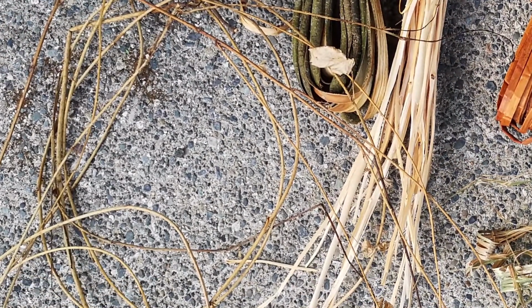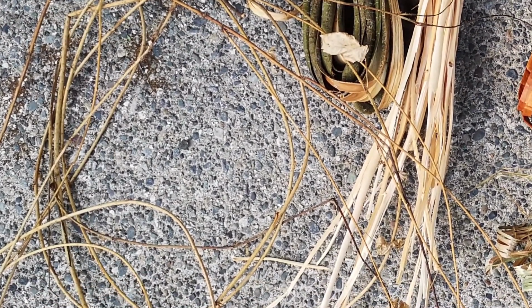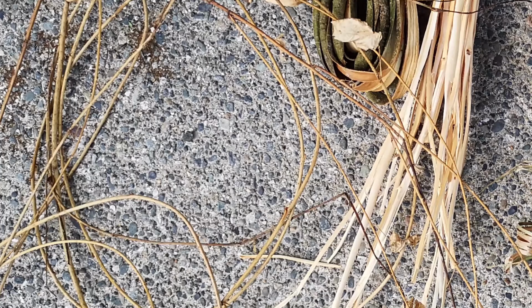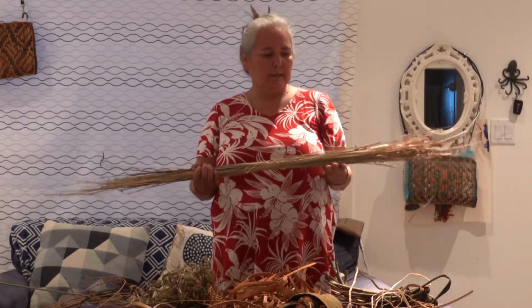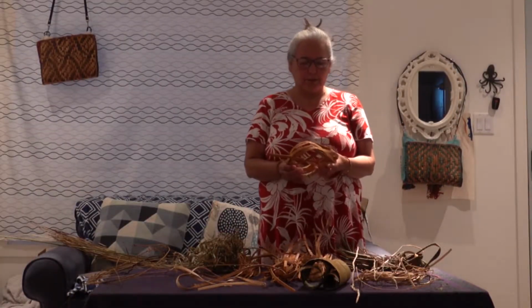And this here is blackberry vine, which grows along. Some people have blackberry vine, and it grows right along the ground. And this is going to be in the basket. This is three-corner grass, which you find in a swamp. I want to come back to the cedar.